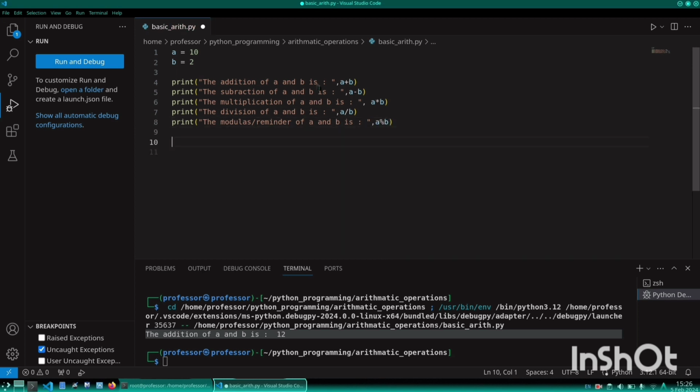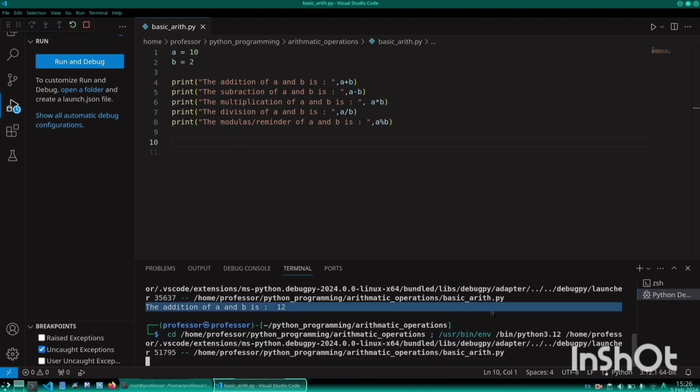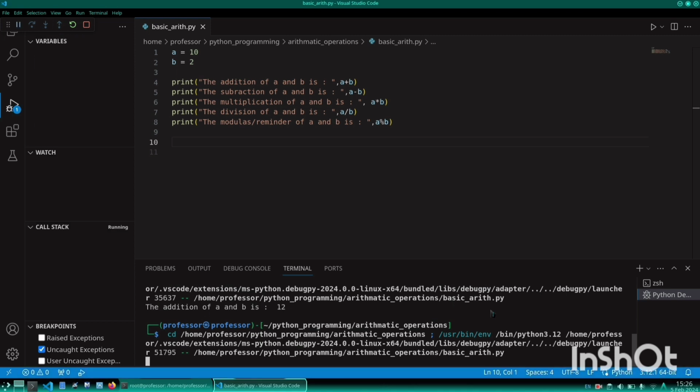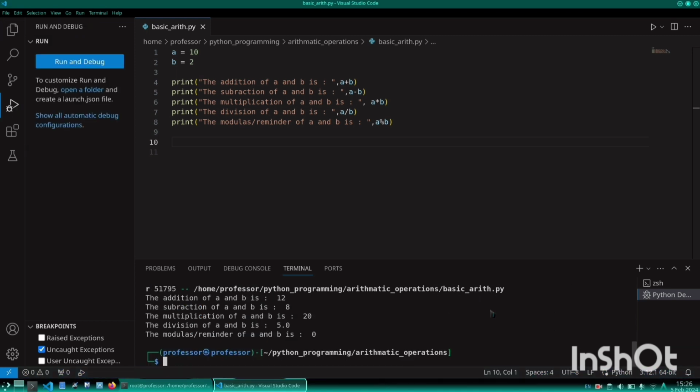So we have performed addition, subtraction, multiplication, division and modulus. Now let's check the output. So here we can see the output: addition, subtraction, multiplication, division and then modulus.